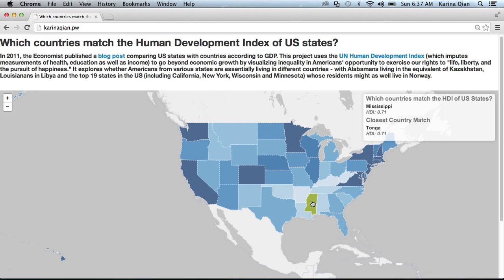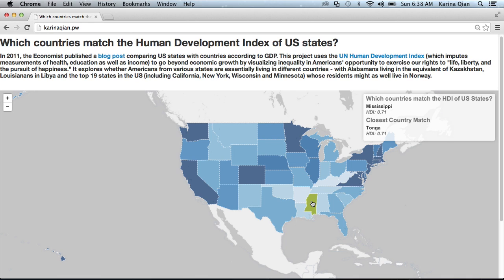That's surprising to me because here we have the top 19 states in the U.S., which are almost half of the U.S., with a better quality of life than the best country in the world, Norway. And then the worst state, according to this measurement in the U.S., has a quality of life equivalent to Tonga, a small island nation that has a worse quality of life than half of the world. So that gap is massive.